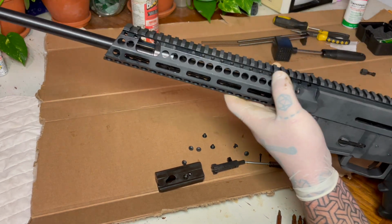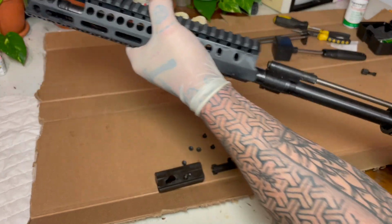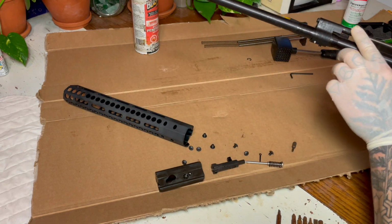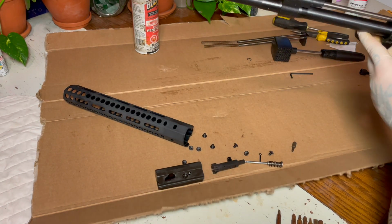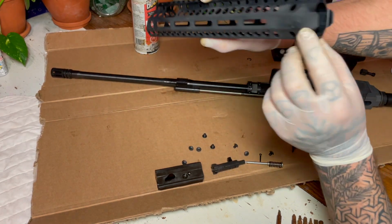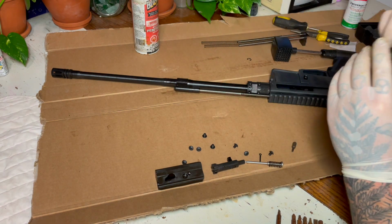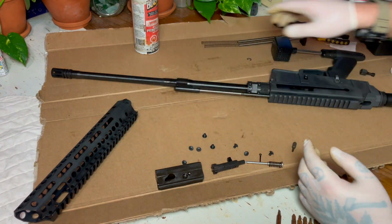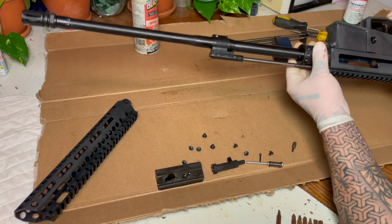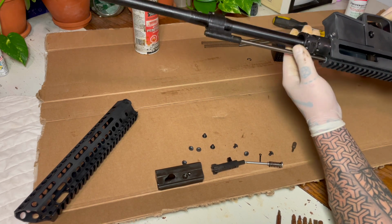Okay, let's see if we can just yank it really hard. Oh. A little bit of force. Scuff the gas plug a little bit. Oops. Goodness. Yeah, it's just sandwiched right there onto the receiver. Ooh, that smells funny. Okay. At least the barrel nut isn't loose.